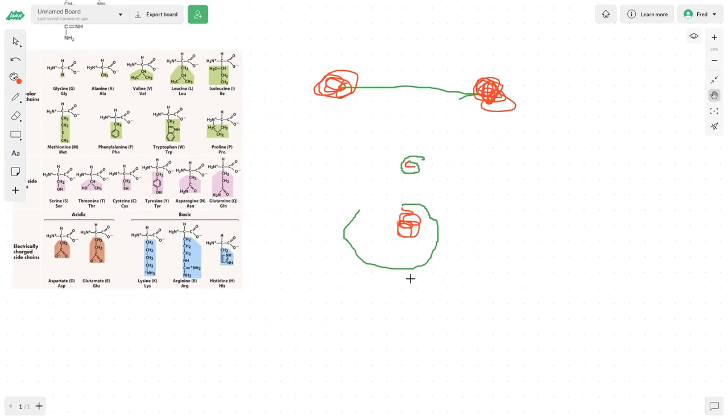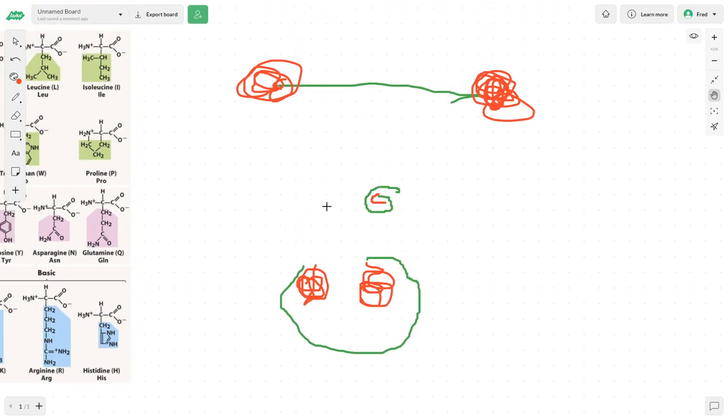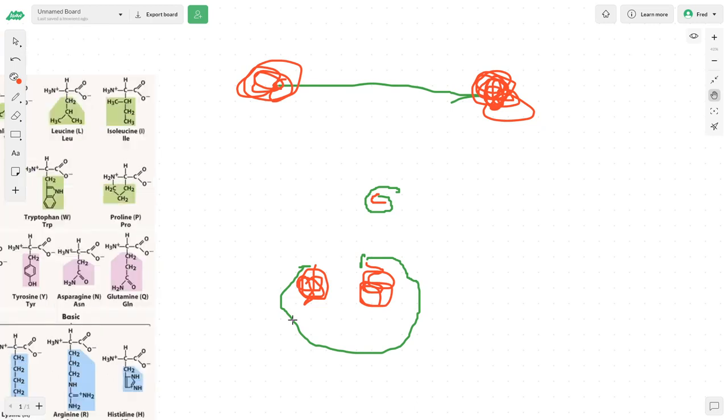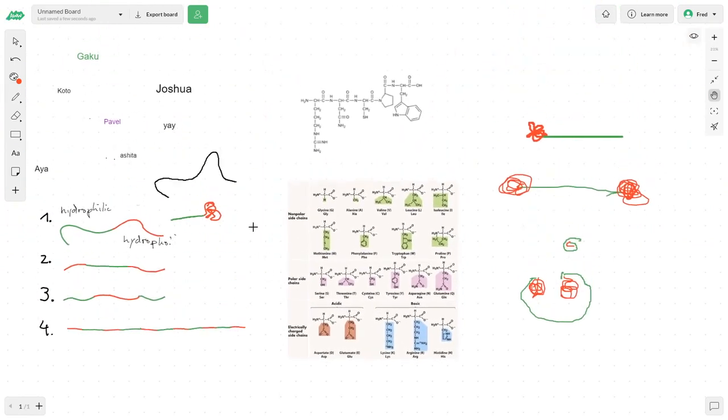Oh, there's another one in the making. Okay, excellent. Very good idea. So additionally to coiling up, they would probably also seek contact with each other, because hydrophilic and hydrophilic substances like each other and are looking for as much contact as possible, but hydrophobic substances are also looking for as much contact as possible with each other. Very good.